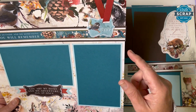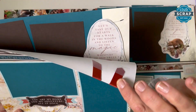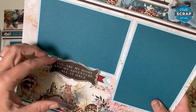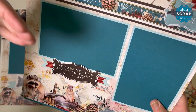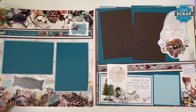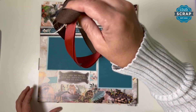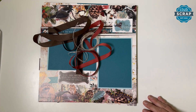On this side I used the badge punch — or you can use a craft knife, a regular hole punch, or just skip it entirely. As a designer you have all of the power. I ran the ribbon through and taped it to the back, with the paper in the background, ribbon above it, and the element attached with foam adhesive. Anytime you're layering with a photo mat, be careful not to add adhesive on top of the mat so you can still slide the photo in later. If you want to do the final touches later, just stack it up and put it back in the bag with all the ribbon and things that came in the collection.